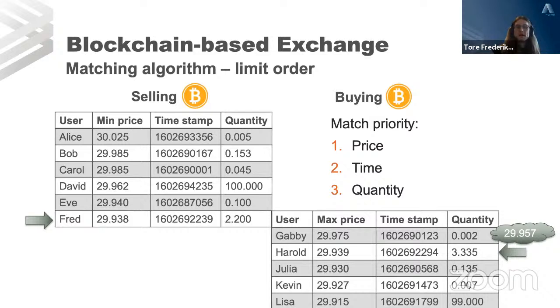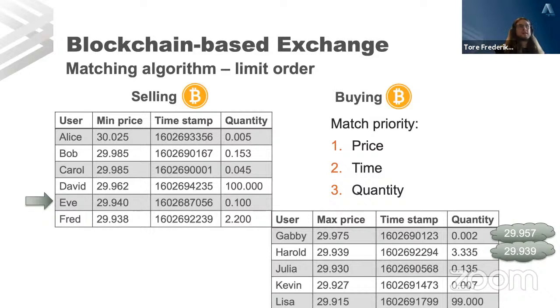And then this order is marked as the order to carry through first. Then you have the second order, which continues down the list of the order that was fulfilled, since Gabby only had 0.02 tokens. This order is fulfilled, and there's still some left of Fred's order. So then the next one is compared. Is this okay? Well, yes, it is. So a price is decided for this order.